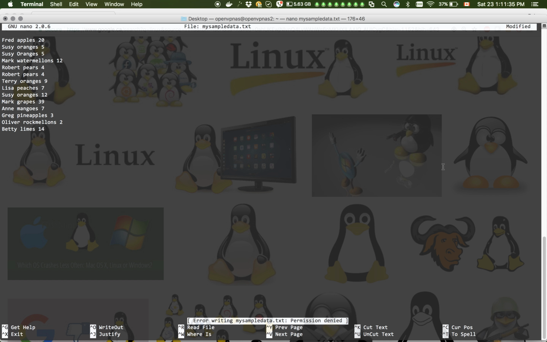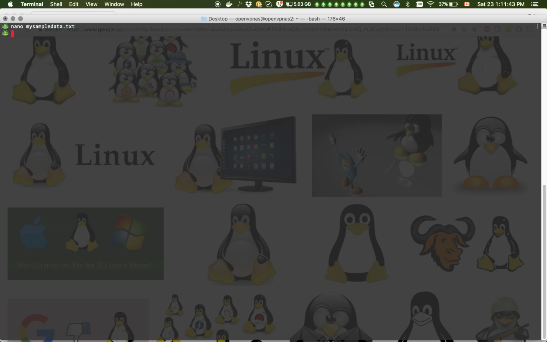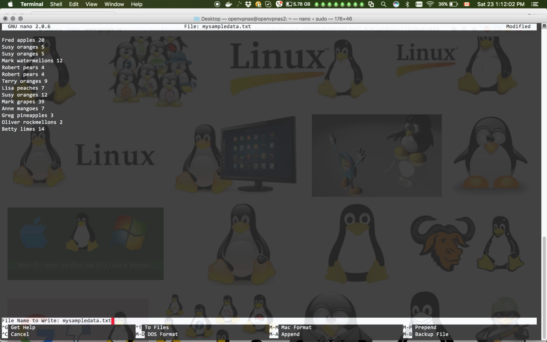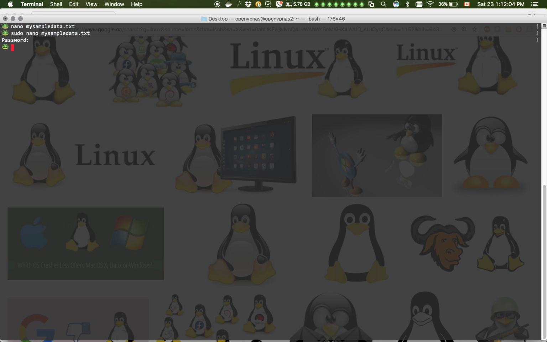Oops, sorry. I had to do sudo. I forgot. Okay. So let's just type Susie oranges 5, Robert pears 4. So as you can see, there are duplications, right?